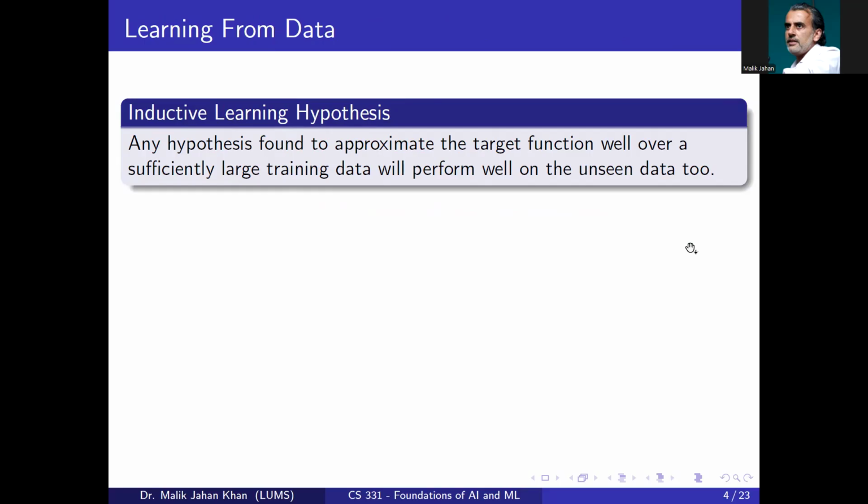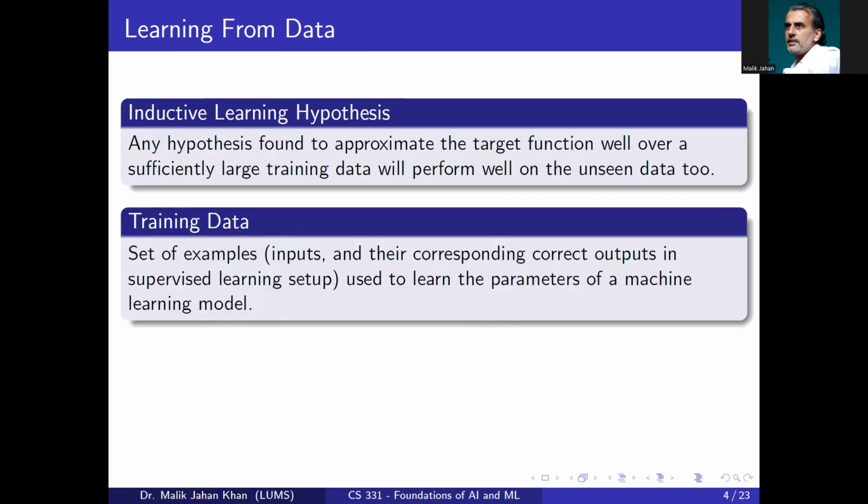So this is the kind of stuff which you might have experienced in the programming assignments of the previous two topics as well. Okay, we have some training data. We train our target function on that training data, and once it has been trained, once the target function has been fine-tuned for the training data, then our assumption is that the same function will be good enough to do well on the unseen data, which is primarily the test data.